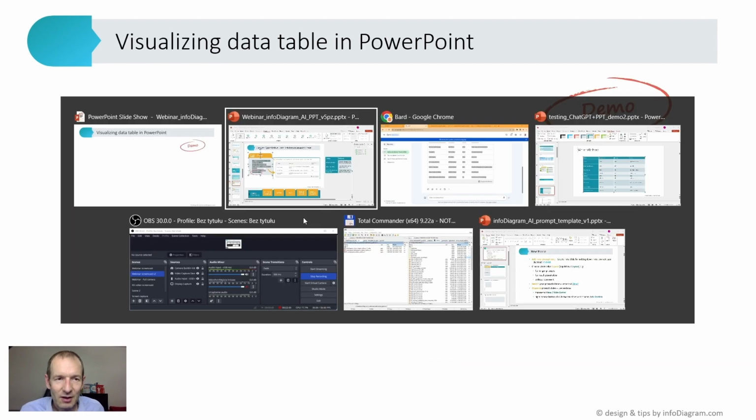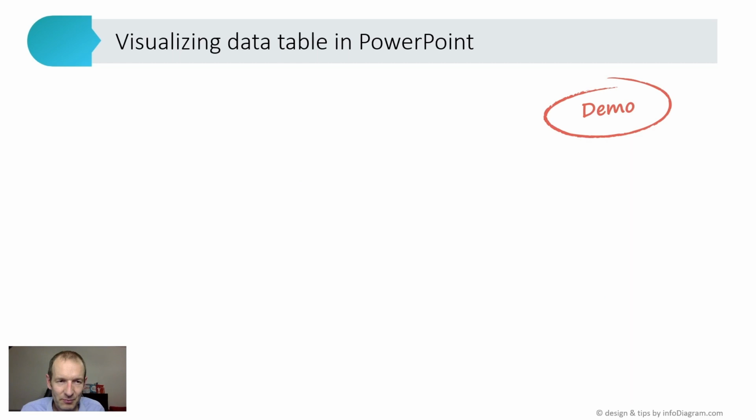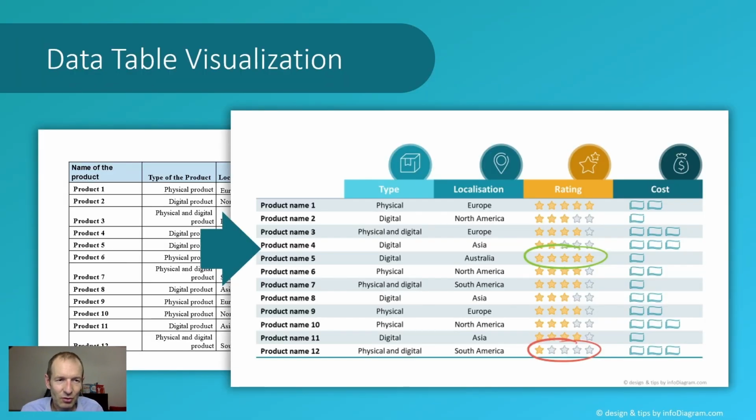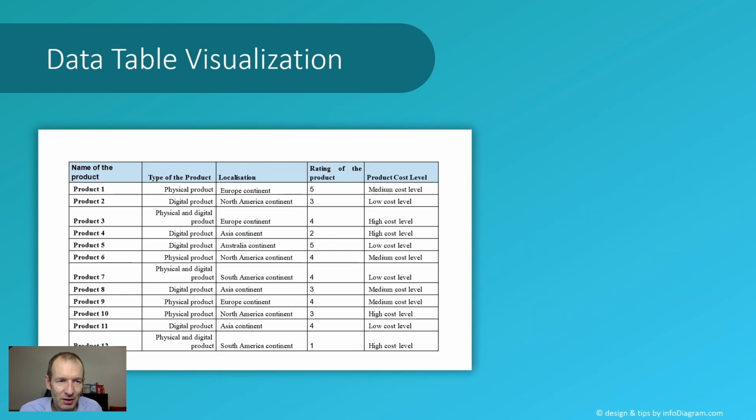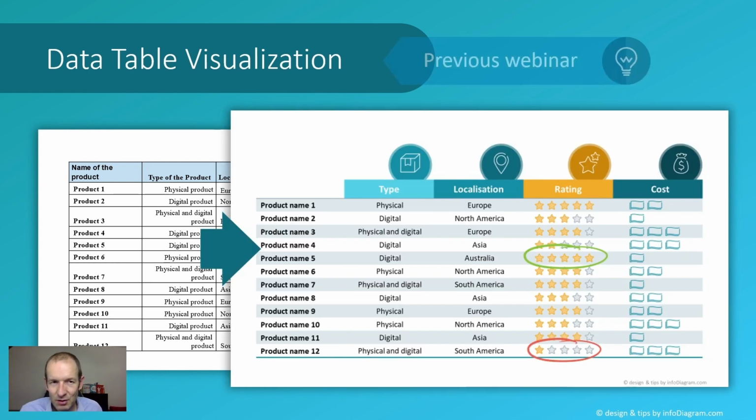So that's the example which we got, and then how we can actually make this table look better. I was covering it in my previous webinar, where I talked about how we can make a basic table like that look much more interesting visually. If you missed that webinar, we'll put the email in the chat, so you can write to us what specifically you're looking for. We'll reply to you and give you some tips or links to resources concerning the previous webinar. But let me just show you at least a bit of it.